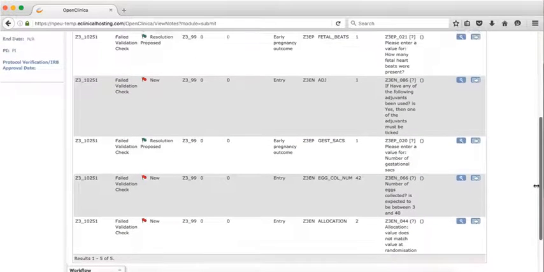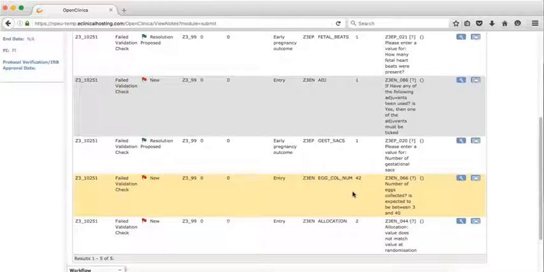Another example where we will change the status from new to resolution proposed could be for this question here. The number of eggs collected is expected to be between 3 and 40 when data entry was completed. 42 was entered.